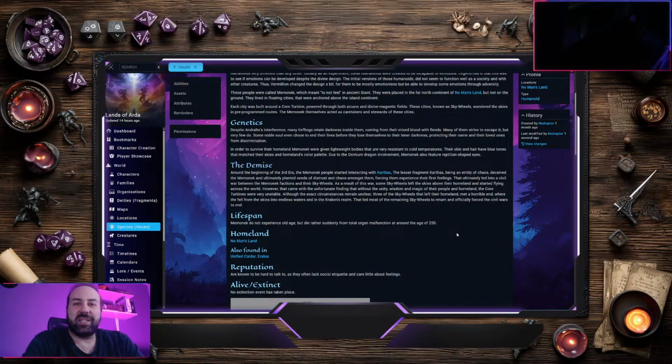That led to a civil war in Memonek society, and some of the floating cities left their homeland and started wandering above the other continents in Arden. That's how Memonek appear in our campaigns. They're from those floating cities that left their homeland after the civil war began.